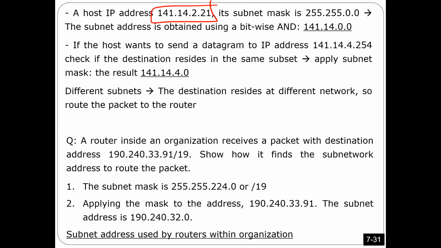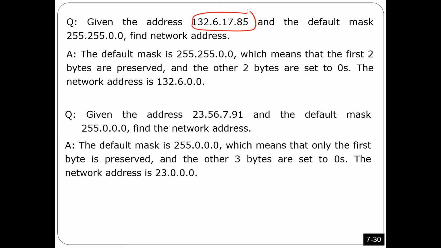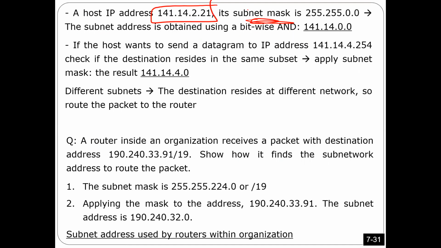But you can't calculate the sub-network address, because the sub-network address is something you can design as you want. That's why it's going to be given to you. So I'm going to give you the sub-network mask to calculate the sub-network address. Maybe in exams, I'm going to give you only the IP, and then I tell you what the network address is. Is that okay? This should be enough.